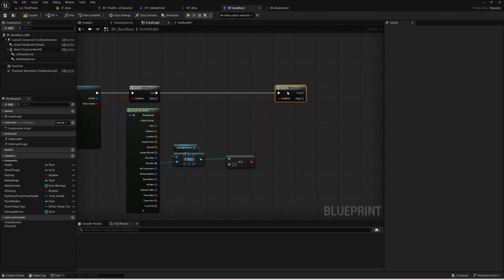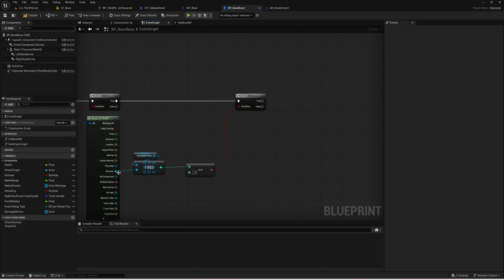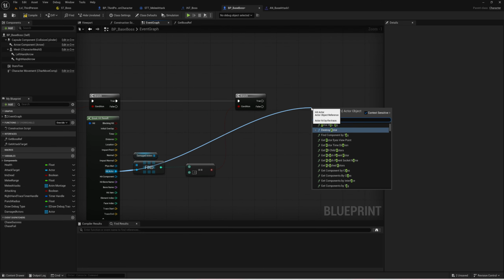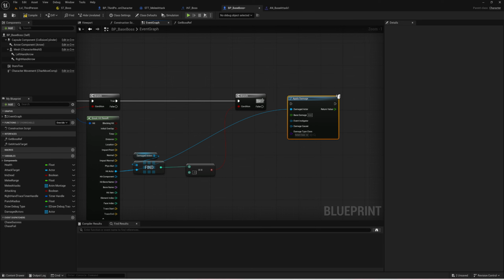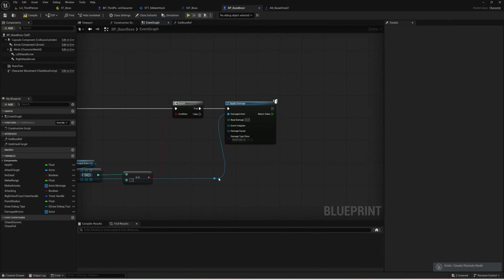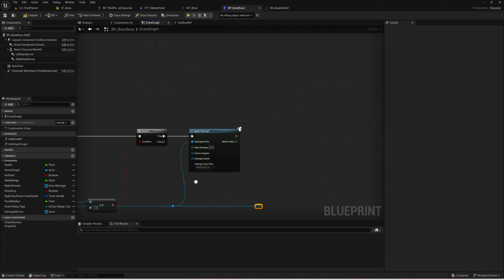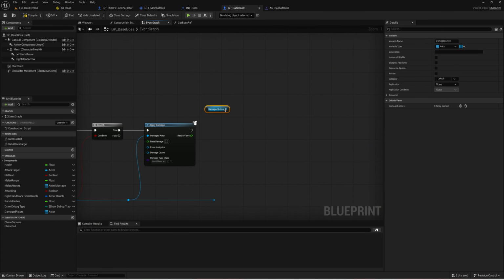And then we're going to apply the damage and then add that actor to the array. So we'll just say apply damage, tidy up this with a reroute node. I'm just double clicking on the line if you didn't know. Double click on the line and it adds a reroute node on it. And then afterwards, we've applied some damage, and then afterwards we are going to add this to damaged actors. So we're just going to get this and we're going to say add.